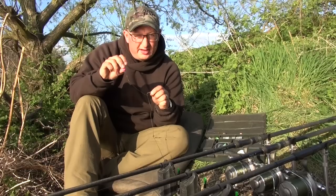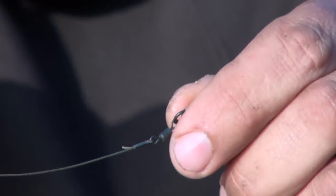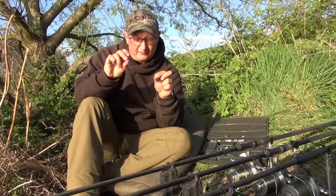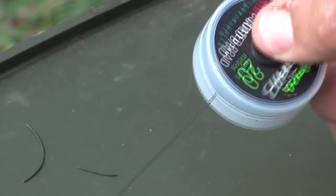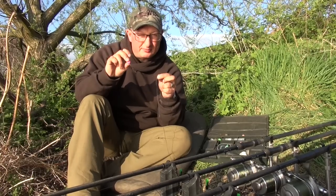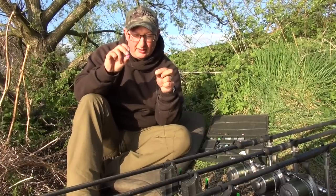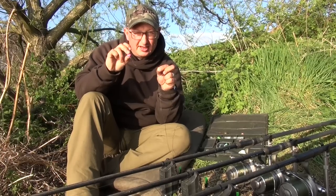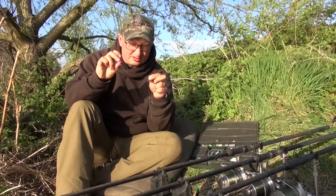This one's probably my favourite out of the two — it's the one I'm catching all my fish on at the moment. It's the Hinged Stiff Rig but my version of it. Talking about the boom, it can be made out of loads of different materials. This one is Hybrid Stiff, a coated material that's probably fallen out of favour in the last few years in preference to the N-Trap Soft and N-Trap Semi-Stiff, but it's my favourite. That boom remains for months and months — I just keep tying an upright section onto it and this stuff is so robust it will last absolutely ages.